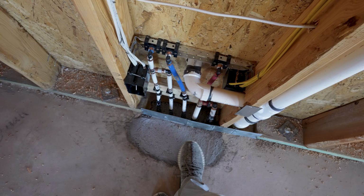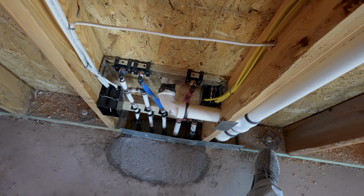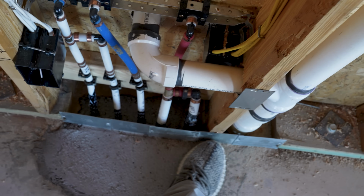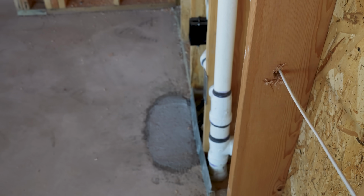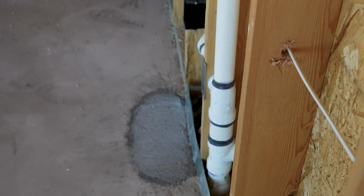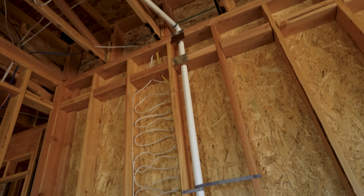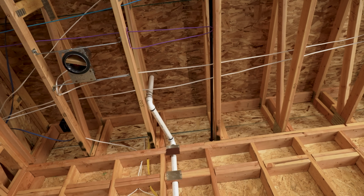They put fresh concrete inside of here. They moved it over. They have these metal plates, which I'm guessing work as the framing side of things so that you can put the sheetrock on there. It does come out a little bit, so it is gonna make it a little bit tricky. Like, hopefully it lines up, I'm not sure. I'm sure they'll figure out a way to make it flat right there. And then you have the exhaust pipe right there that takes all the yucky smells from the sewer and sends them out through the roof.